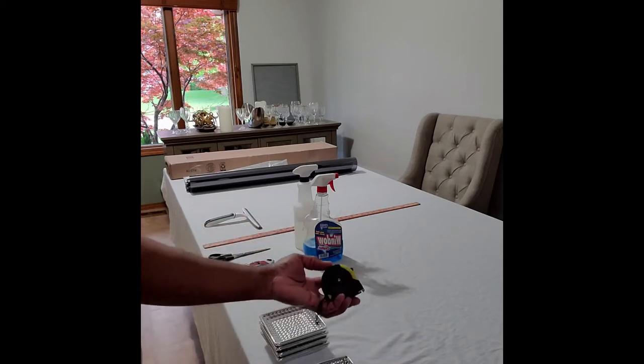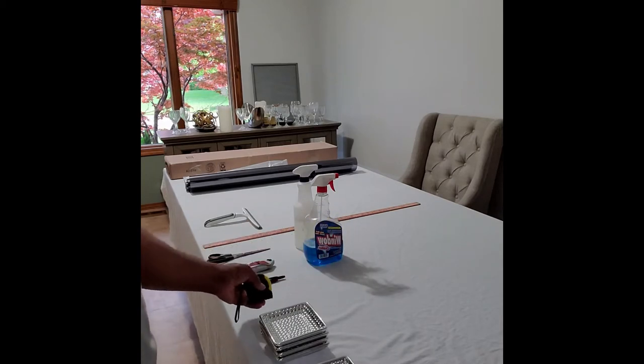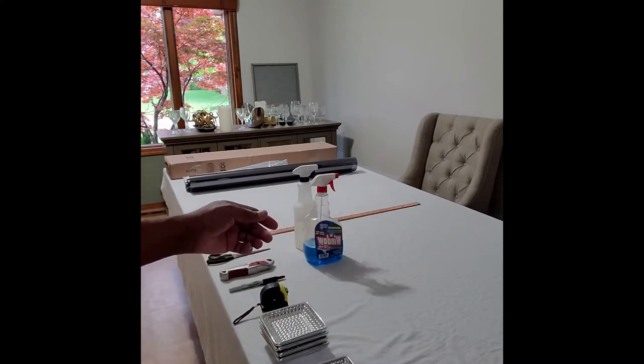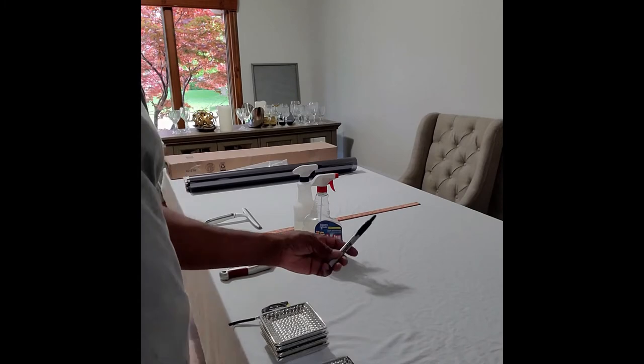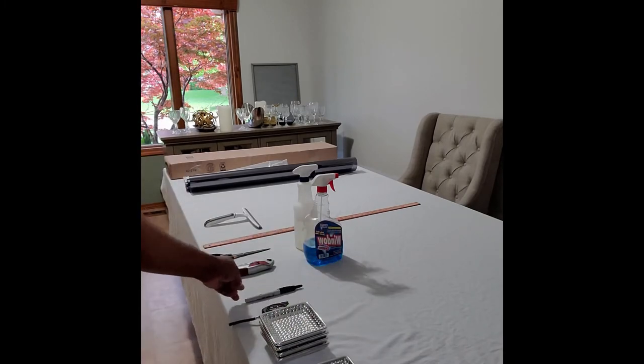The trusty tape measure here is to measure out your window spaces, and that really speeds up the project as far as the installation. We'll get into that more later. Trusty marker here. You need that to mark out your pieces, to be sure that you check and recheck that you are cutting the right sizes for the final installation.